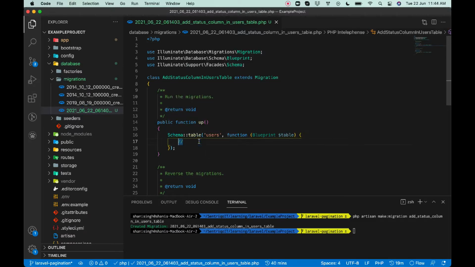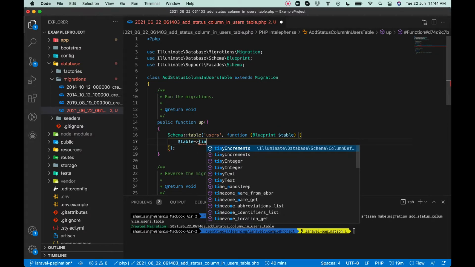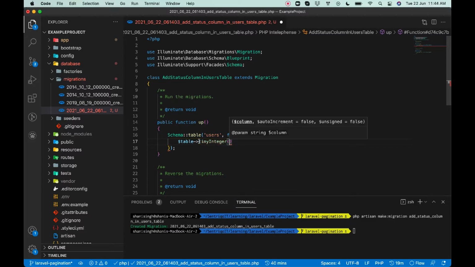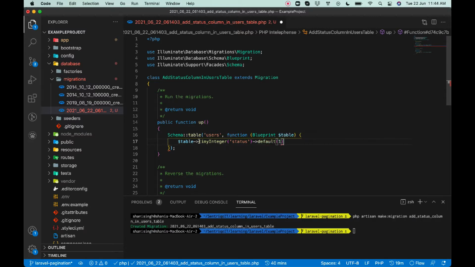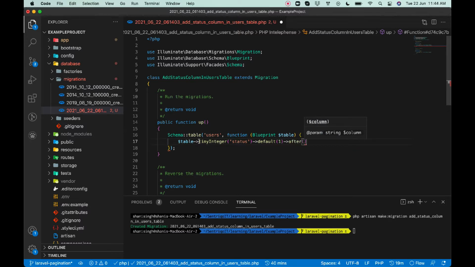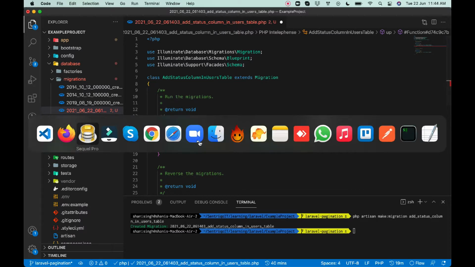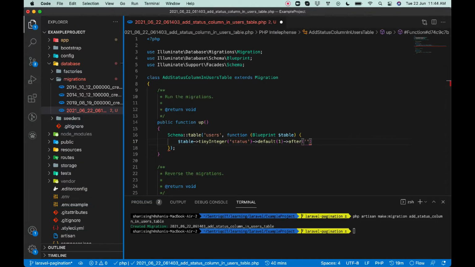What we have to add is a tiny integer, name it status, with default value 1, and this should go after the password.